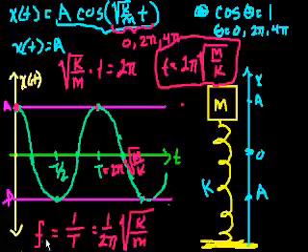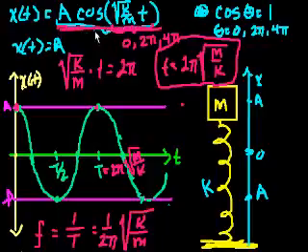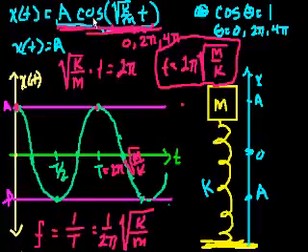But I have always had trouble memorizing this and this. It was k over m, m over k, all of that. All you have to really memorize is this. And even that, you might have an intuition as to why it's true. You can even go to the differential equations if you want to reprove it to yourself. Because if you have this, you really can answer any question about the position of the mass at any time, the velocity of the mass at any time, just by taking the derivative, or the period, or the frequency of the function, as long as you know how to take the period and frequency of trig functions.